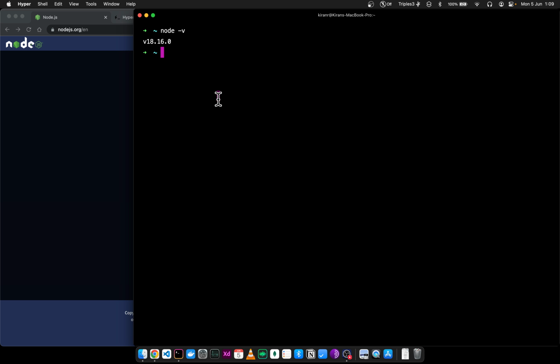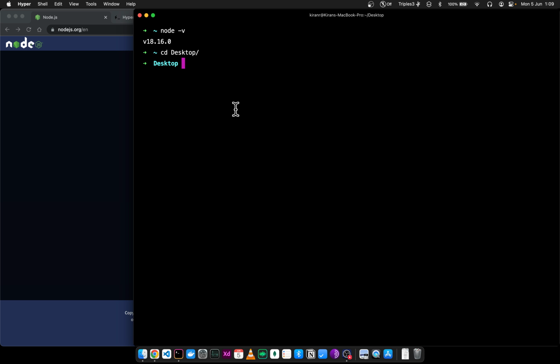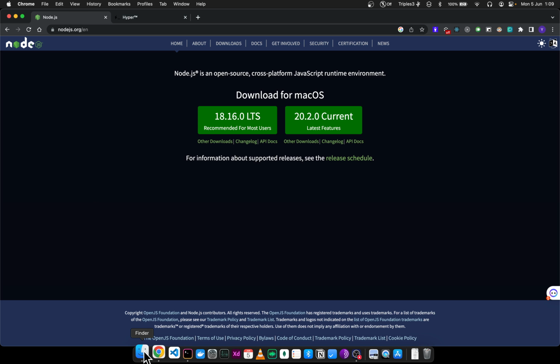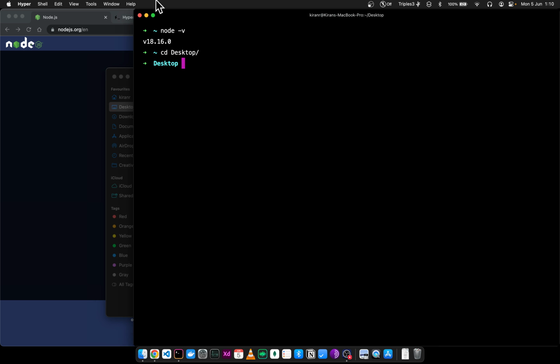All right. Now we'll start our first Node project. We'll build a simple server using Node.js. First, we'll cd into our desktop. In our desktop, we'll create a folder called server. You can either do it from the terminal, or in your desktop just create a new folder and call it server. Then go to the server from your desktop: cd server.